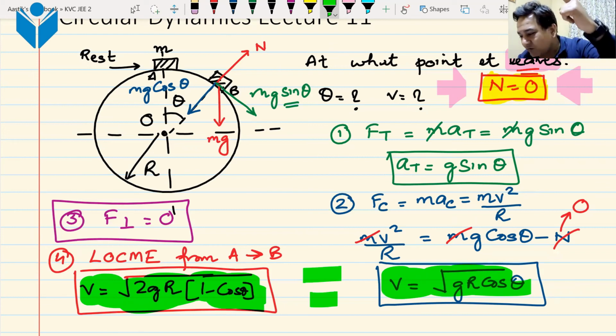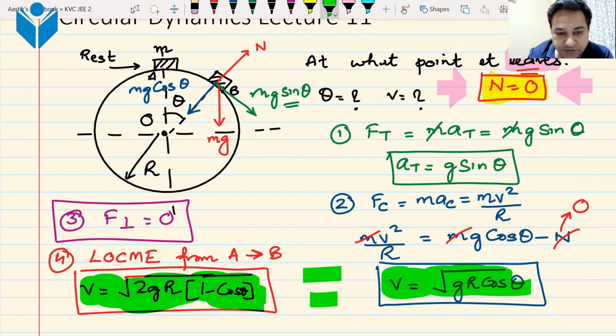That is the angle at which this gentleman has to leave the circular track. It has become too hot? No. His speed has become too much to carry on moving on this circular track. And that is the answer that I'm looking for, at what angle it leaves. And never forget that angle, because that is the most important angle that you will ever get to know in physics in your lifetime. What is the value of that angle? It's a very simple equation. Everyone can solve it.